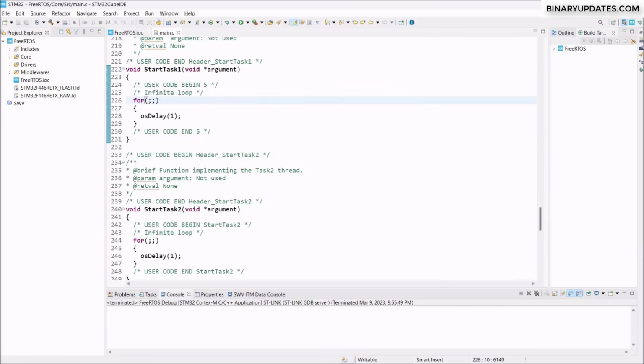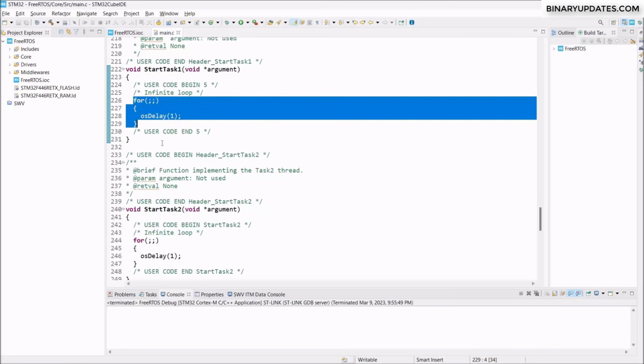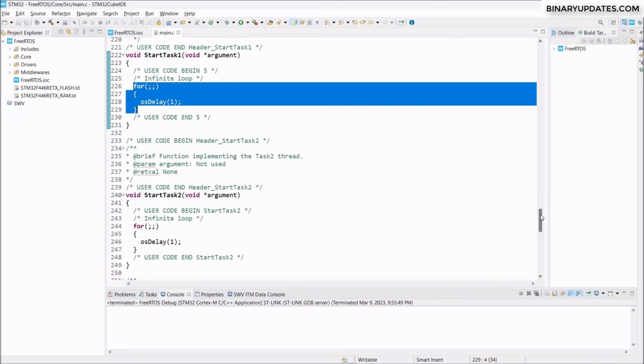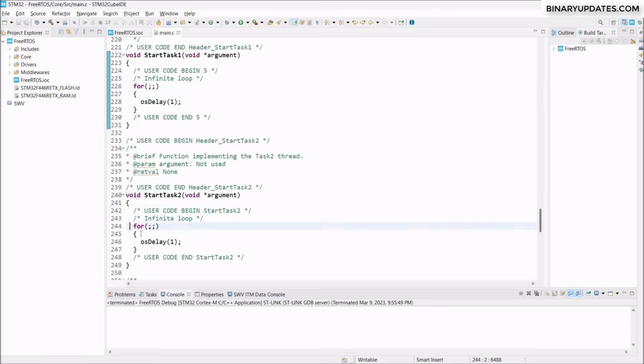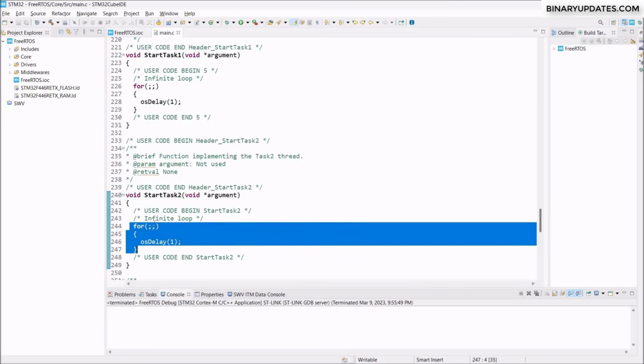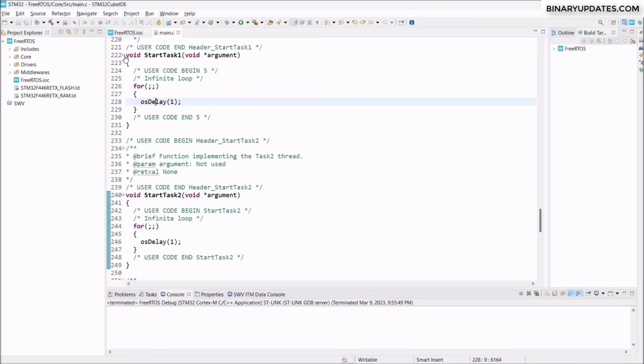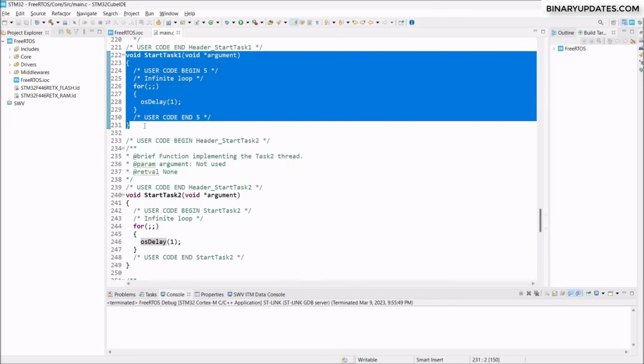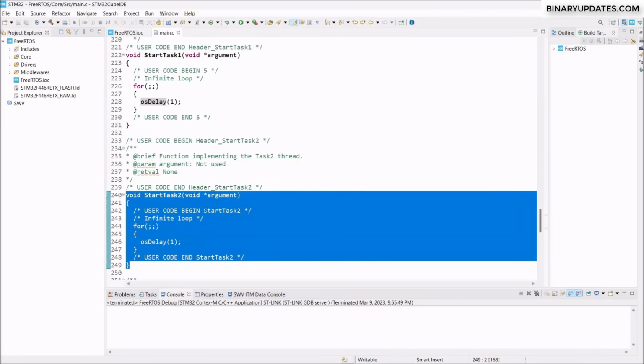Okay, whatever we want task 1 to do, we will write into this for loop, and whatever activity task 2 has to perform has to be written into the for loop under the start task 2 function. So that's basically the task. Now I want to write code where I will print task 1 text when task 1 executes, and then print task 2 when task 2 executes. That's my goal and objective. It will do multitasking in parallel, and as both tasks execute, task 1 and task 2 will be printed on our debugging console.